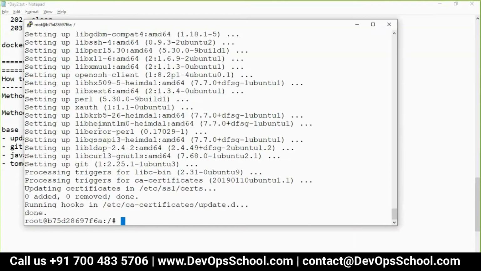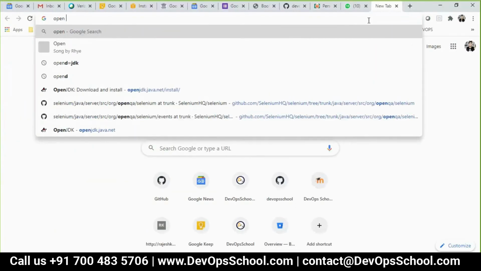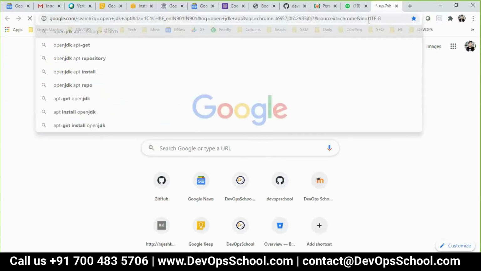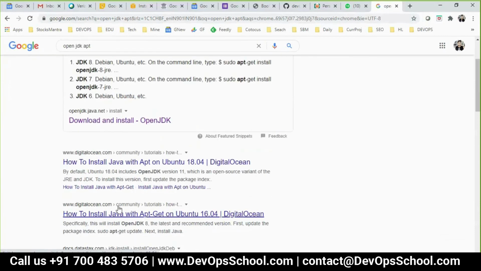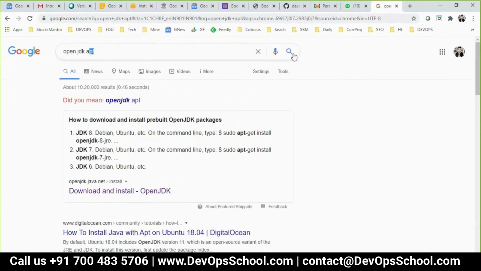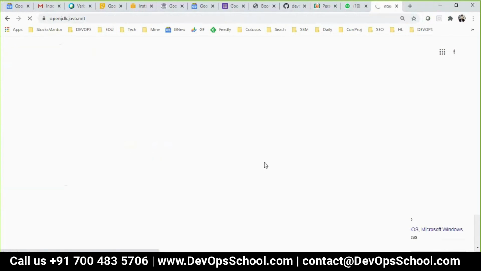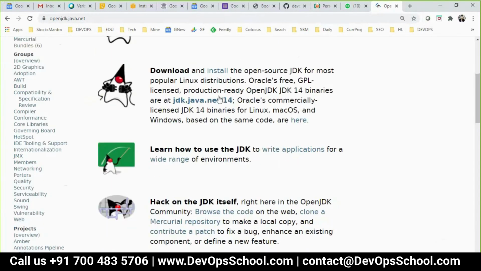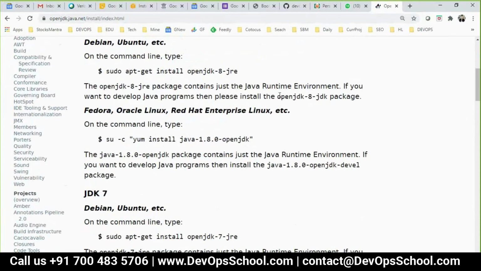Now can I install Java? apt-get install Java. I don't know the package name, so I'll look up the package name. What is this? OpenJDK, right? So guys, this is the package OpenJDK-8.